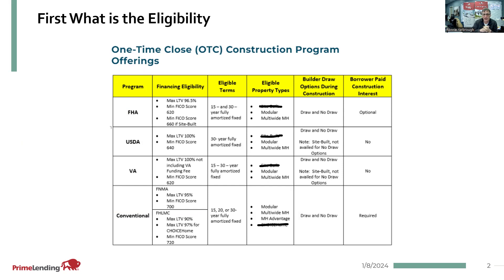USDA and VA both do not require any kind of down payment, as long as the home will appraise for the amount of the total project, which in the lake area should not be too difficult, depending on what your site development costs would be. So hopefully we can get quite a few newer homes put in with no money down.